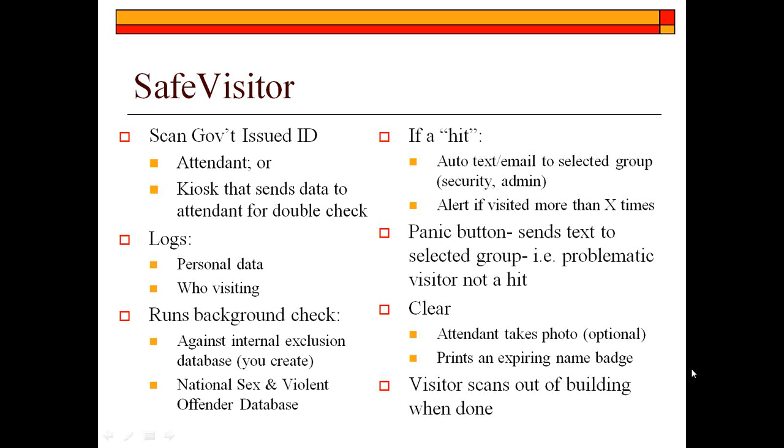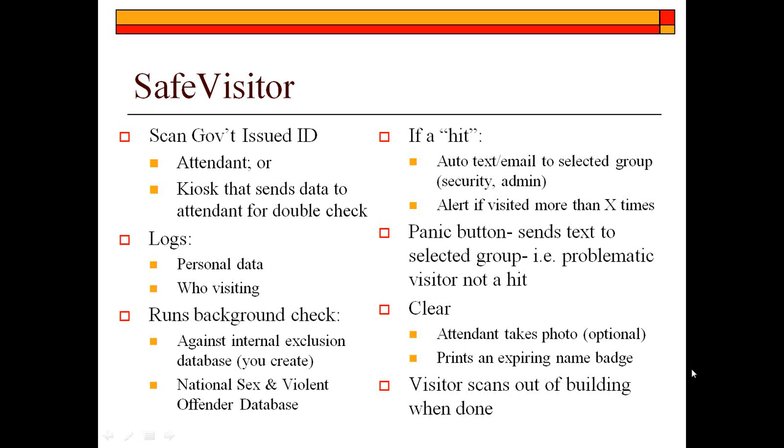Right now, the badges that we're working with are black and white, and so they would have your logo on it, the photo, the information on the visitor, who they're visiting, but then after a 12-hour period, it would say void, and there would be red lines that go across these ID tags so that it would be clear that this ID badge is no longer valid, so they couldn't use it today and then try to get back in the building tomorrow. And there's a little barcode on the ID, so as they exit the building, you could simply scan that ID again, and it clears them out of the building.